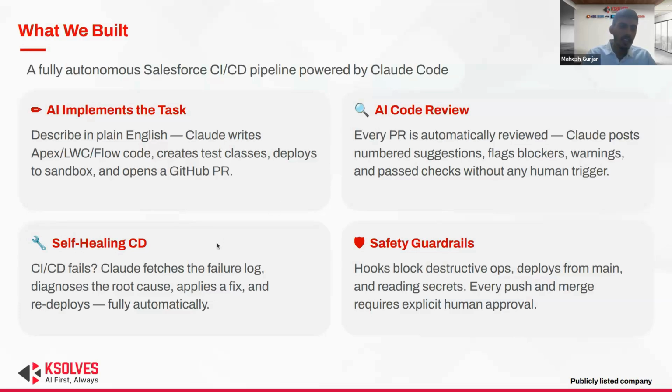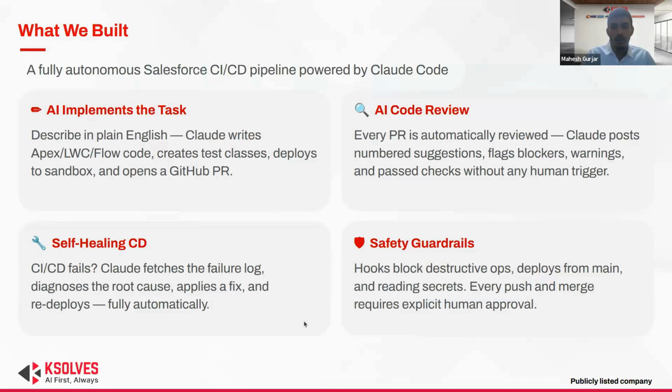And the third thing is self-healing CD. If the production deployment fails, you have to do nothing. Claude automatically fetches the failure logs, diagnoses the root cause, applies a fix, and opens a fix PR for you. You just have to review that PR, and if it looks good, you're good to go.